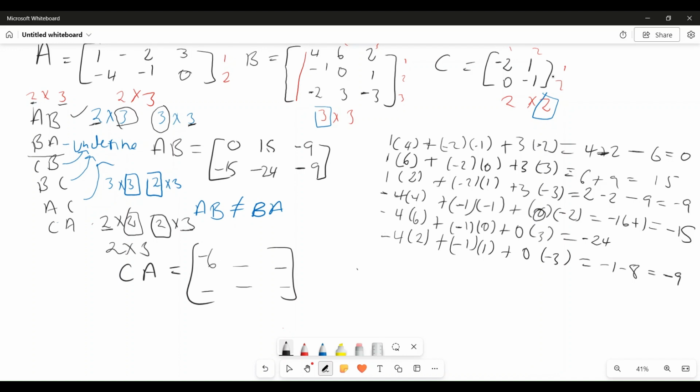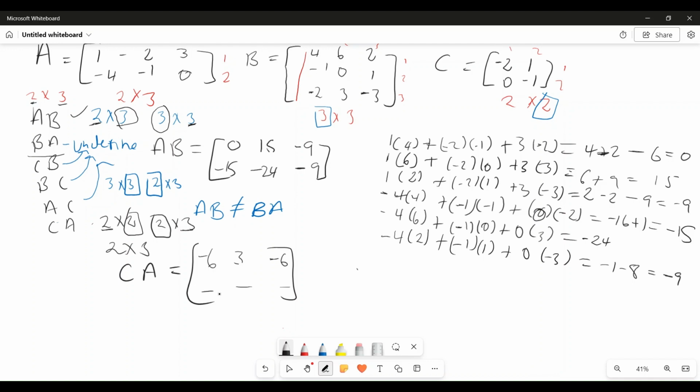Then here we're going to have minus 6. Okay, so this again is going to multiply with this. So minus 2 times minus 2, that is going to give us 4. Then 1 by minus 1, that is minus 1. So 4 minus 1, that is 3. What remains is 3, and minus 2 times 3, that is minus 6. So you're just going to have minus 6 there. Since 1 by 0 is just going to be 0, here we're going to have an entry of minus 6, like that.